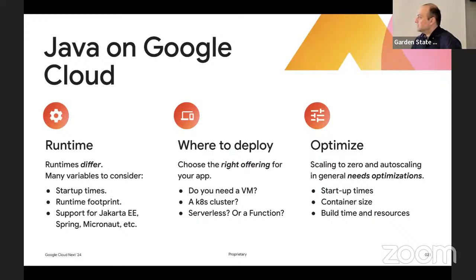And then you need to optimize. Optimization comes to startup times: startup time for your container, startup time for your JVM or not JVM or whatever, but also startup time for your application. You need to optimize your application as well, because if you're loading everything into memory and it takes gigabytes of memory to load, it will still be slow. You need to optimize all these three things. Container size obviously matters because it has to be copied and thrown around over the network quite a few times. And build time and resources are also an important part because that costs money. That costs minutes, right? Build minutes and all this kind of thing.